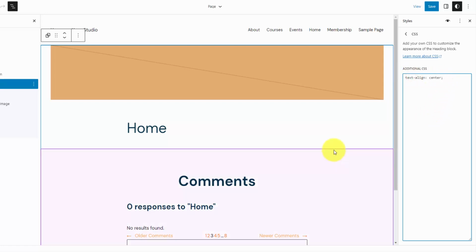And basically, this is how web developers got the design for a website before any of this visual editing was a thing. You'd have to do everything with CSS code to style the HTML on the front end. But as we added that in, you can see that this comment heading centered.